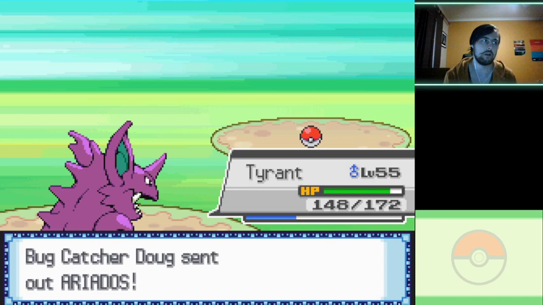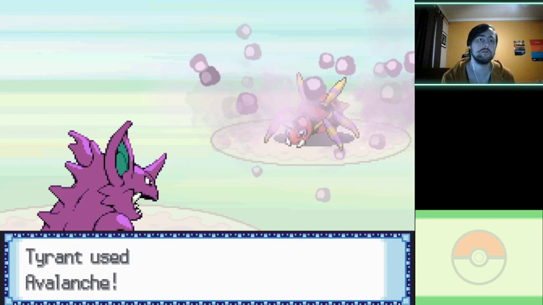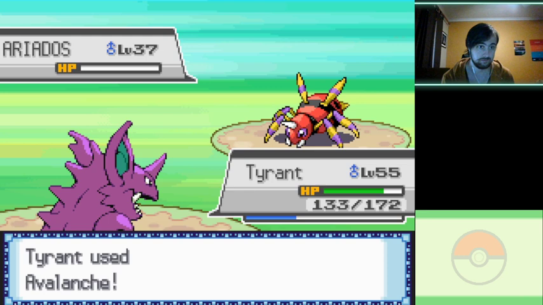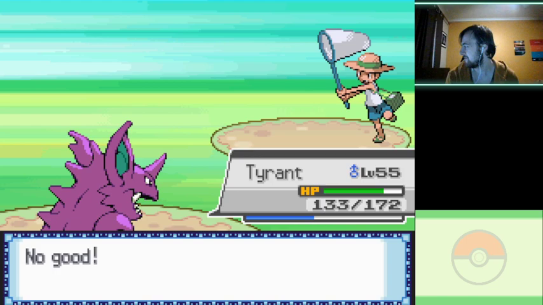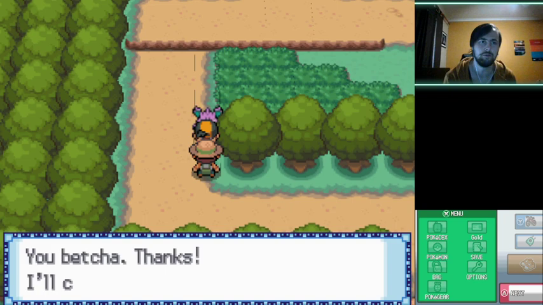Ariados. Still weak to ice, I think. Bug is weak to ice, right? I might be wrong here, we'll find out in a moment. Nah, I'm just that good. Anyway, Rob. Sure. I don't know how much education I need on the merits of bug Pokemon, but hey, whatever. Sure. Let's do that. My bug Pokemon are tough. Beedrill and Butterfree. Yeah.